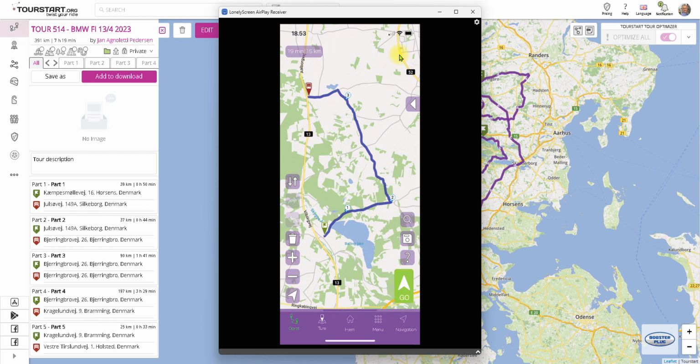So every time you release your finger from the screen on iPhone, it will ask you create or what, but on Android you can just continue. So this is another way to create a route, and then you can again do this in a very, very short time. Also this one I will delete. Good.